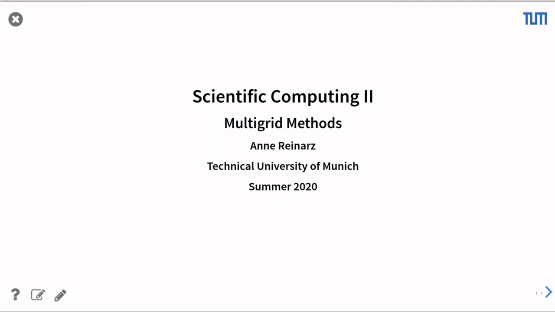Hi everyone. So this week we're going to continue with multigrid methods. That's basically the topic that we've laid the groundwork for last week, when we covered smoothers and kept repeating the fact that smoothers reduce the high frequency errors first. And high frequency depends on what grid you're on.